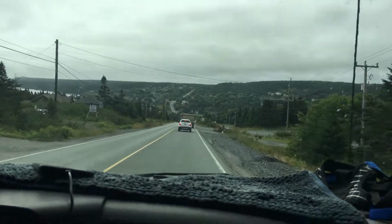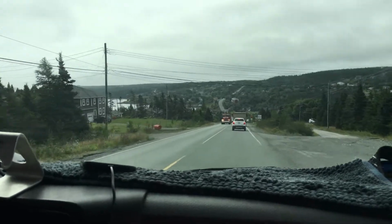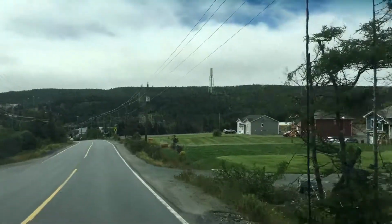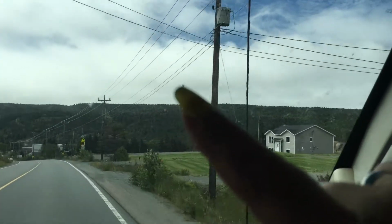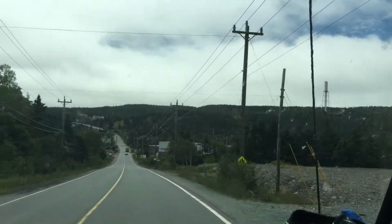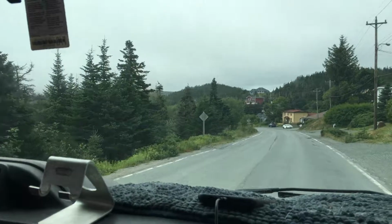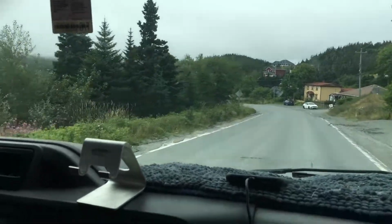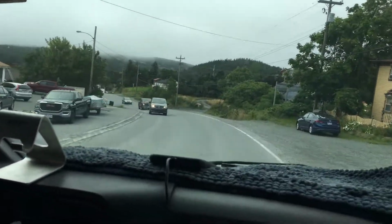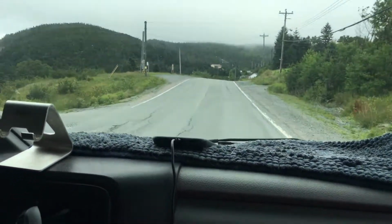So far has been. Don't know what that is, if it's a water tower or what right there, but it's awful high. And that's our view in front. A little bit foggy up ahead. We were supposed to get thunderstorms today. I don't know if we're still going to get them, which is why I'm kind of trying to get as much videoing done as I can while I can.